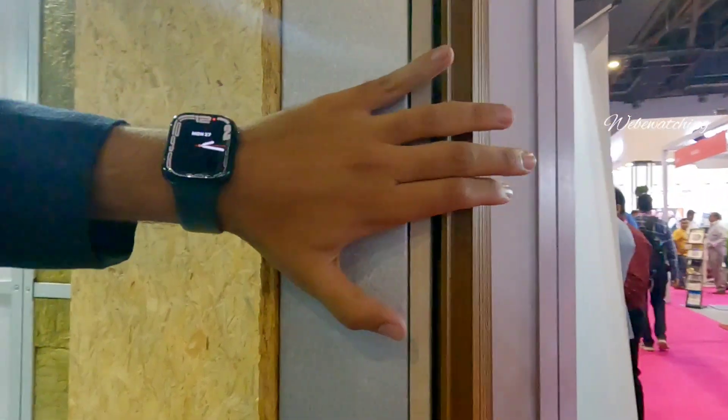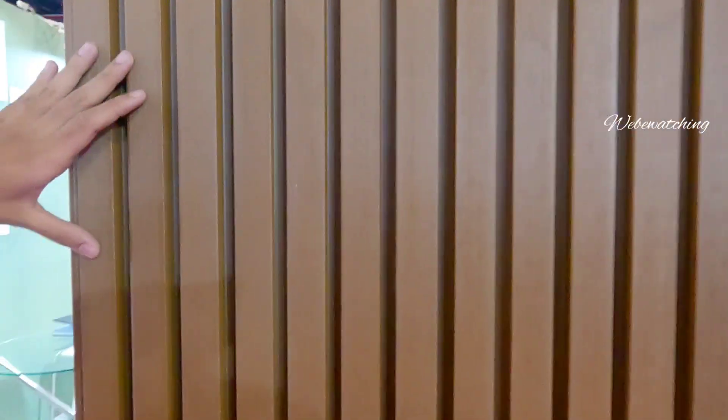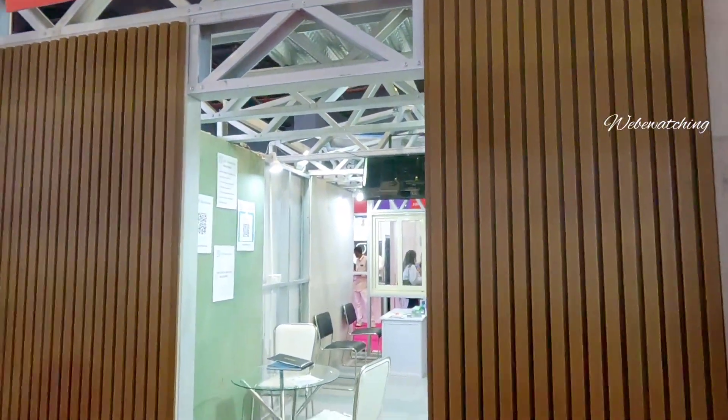This is WPC — wood-plastic composite — for exterior grade. It has a lifetime color and fading warranty. For the exterior of your house, people generally like this because it's very easy to install by screwing. We have all warranties and everything covered, as the warranty is provided from the manufacturer's end.